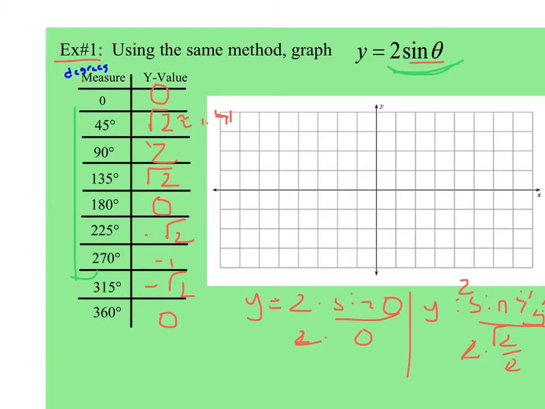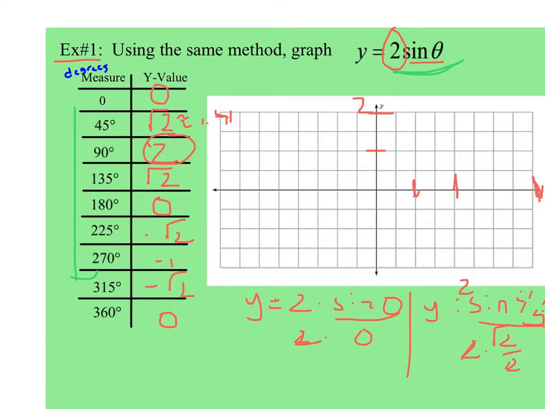Now this graph goes a little bit higher. Since the amplitude here is 2, that means our highest value is going to be 2. So I'm going to call this 1 and this 2, and I have the freedom to adjust the scale. I'm going to try to get a good scale here. Let's say that end here is 360. How many lines do I have? 1, 2, 3, 4, 5, 6, 7, 8. I have 8, so 4 lines is going to be 180.